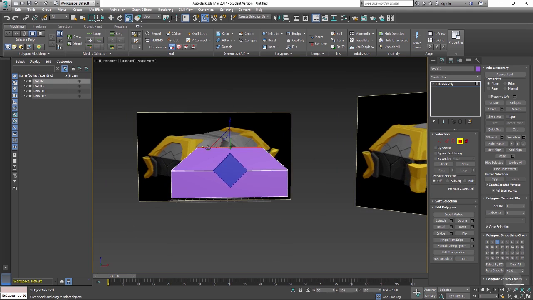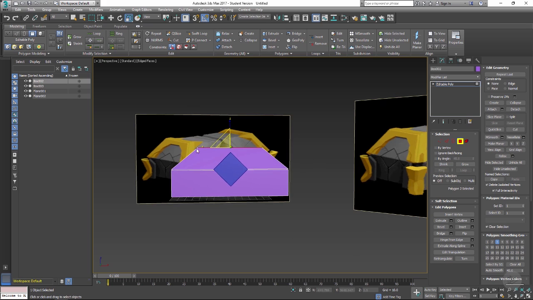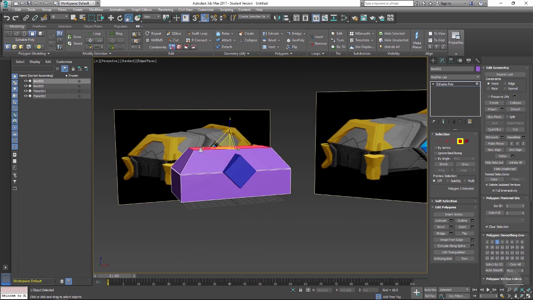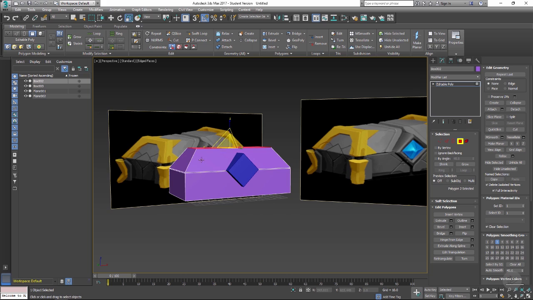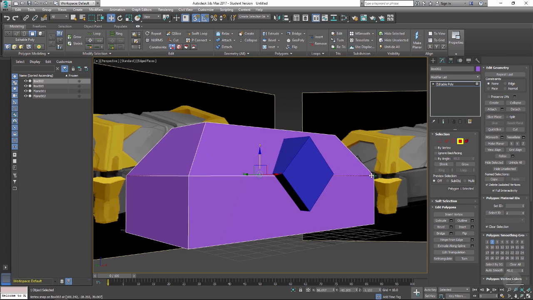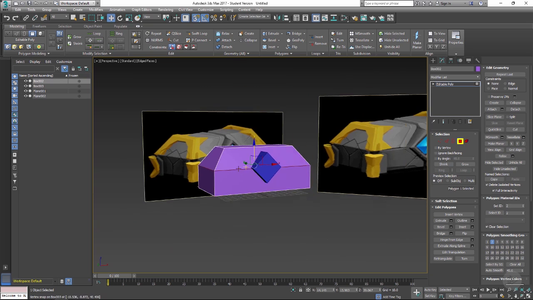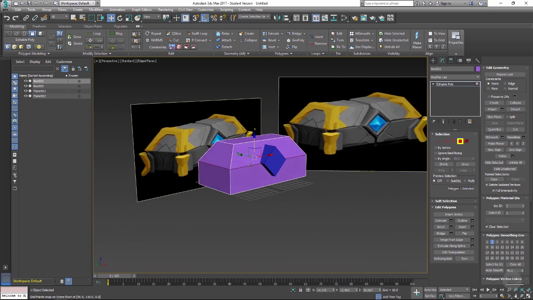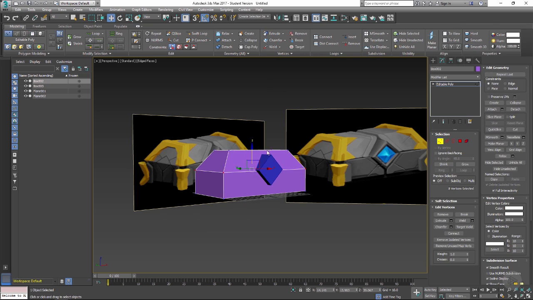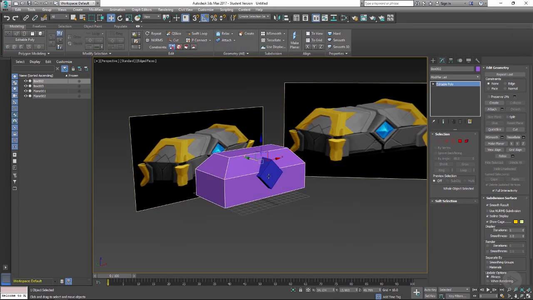Such as, for example, should this angle match this angle on the chest? If it starts to go really far like that, it may just be too much, and I may want to pull that back a little bit more and have those just not match up. And that's perfectly fine, but you've got to make those decisions while you're working with this object itself. So that works pretty decent. I do feel like the proportion here is not quite right, so again, you've got to keep monitoring that and making sure that these two things work well together.